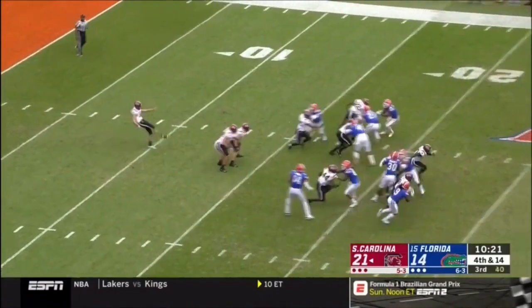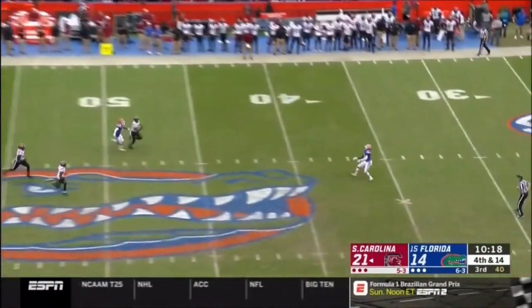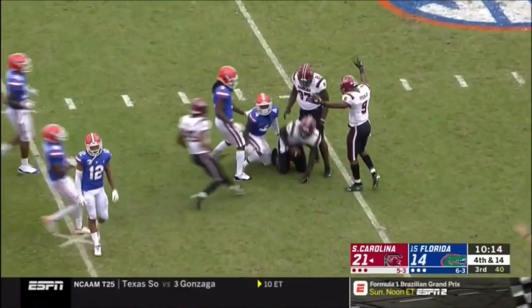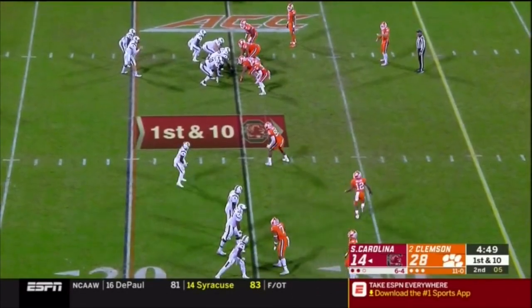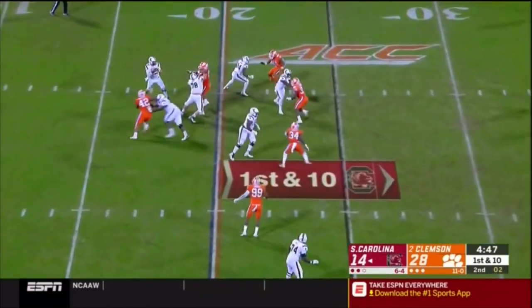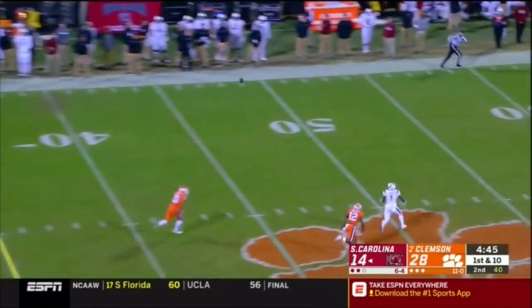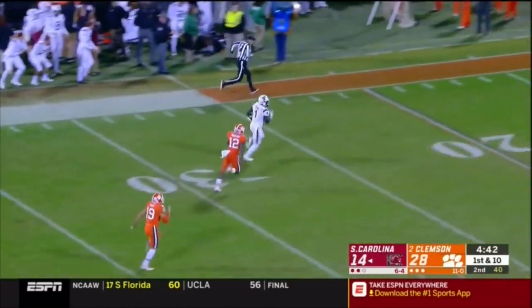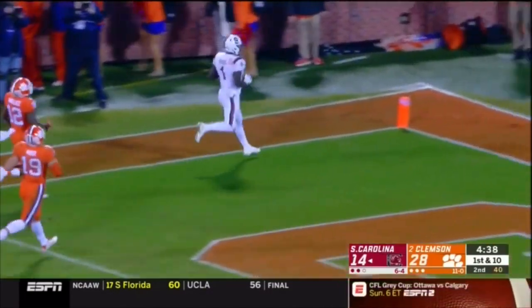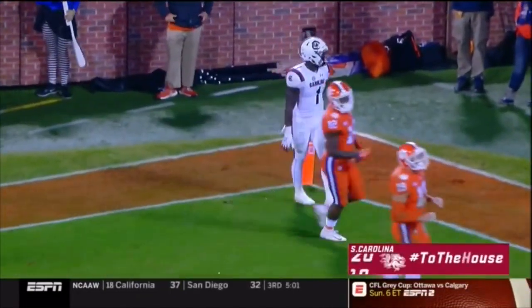Step up, Charlton. Plenty of time. End over end, but it's booted. Tony drops the football. Debo Samuels — there it is, and it's just one tackle. Now Debo Samuel lines up in the slot. Clemson trying to adjust. Bentley wants to throw it out of this package, and Bentley's got Samuel wide open at the 45. Run, Debo! At the 30, 20 — stun him, Debo, stun him in Memorial Stadium. 75 yards.